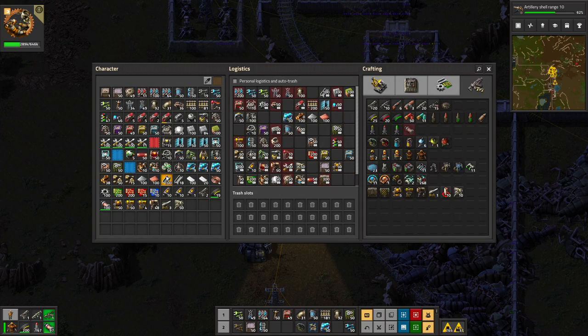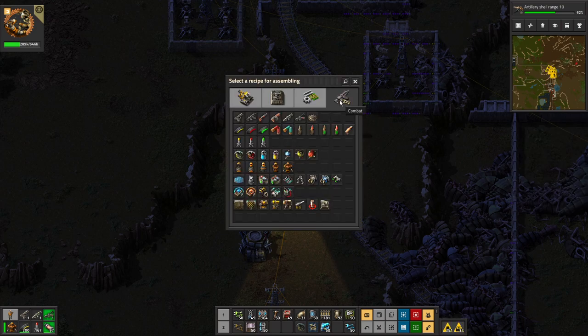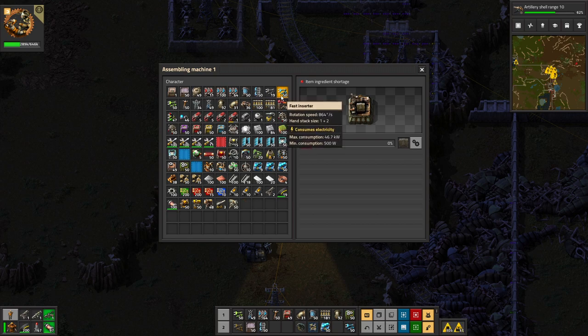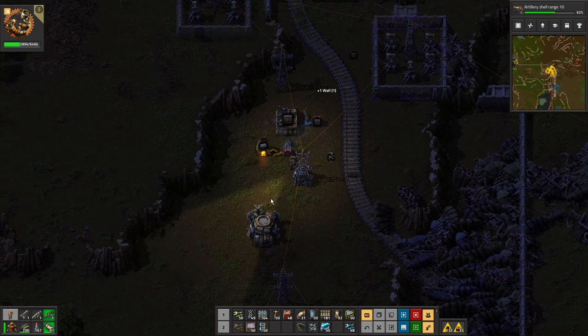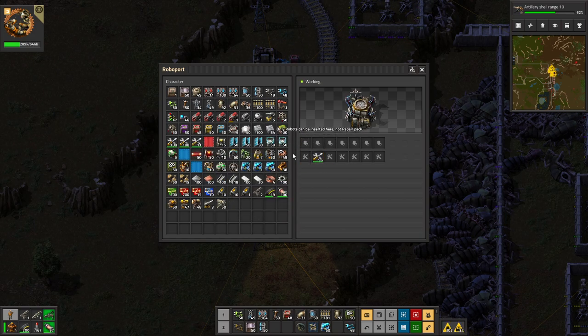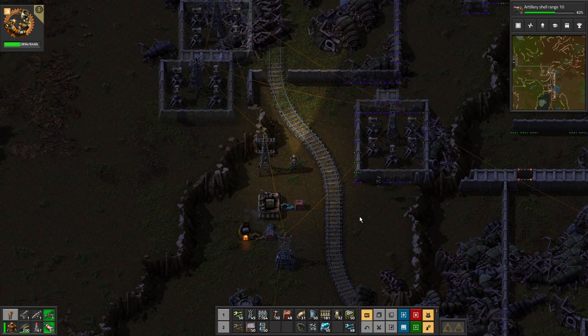Actually, what we should do here is a little wall creator. Is it simply a case of, is it just brick? Yeah, it's just brick. And then if we also add repair kits to here. Oh no, there is one constructor bot. He should be able to fix all this.